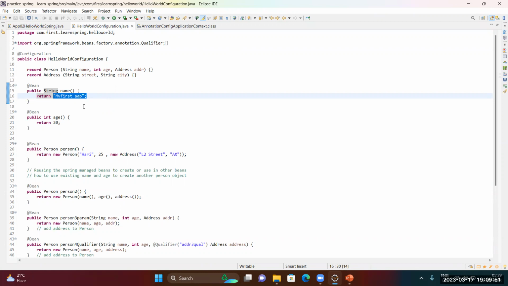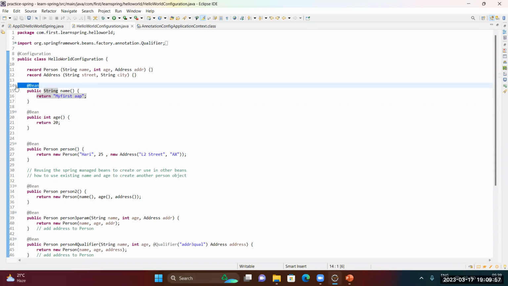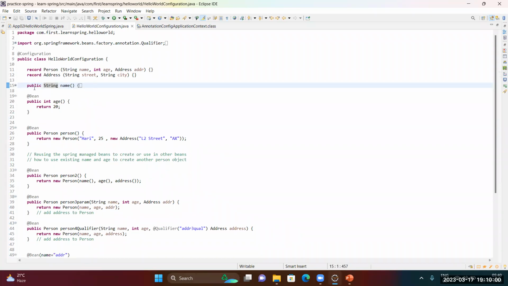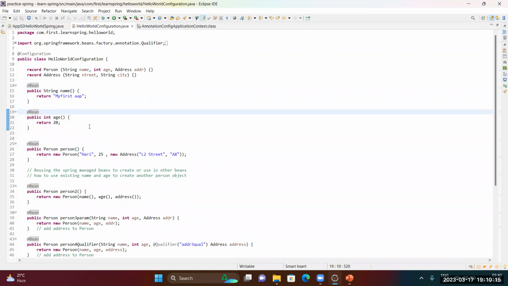So what is this? This is a very plain method. Forget about the annotation I'm using here. It is just public String name, containing a return value, My first app. So this is a plain method, right? But how is Spring going to convert this into an object?